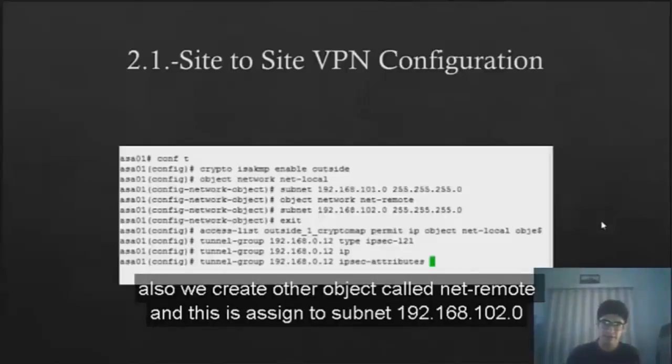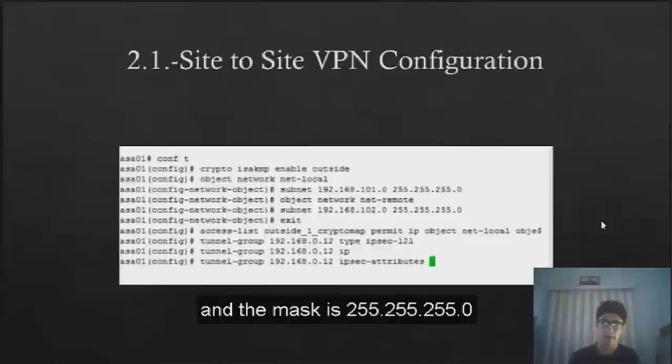Also, we create another object called netremote, and this is assigned to the subnet 192.168.102.0, and the mask is 255.255.255.0.